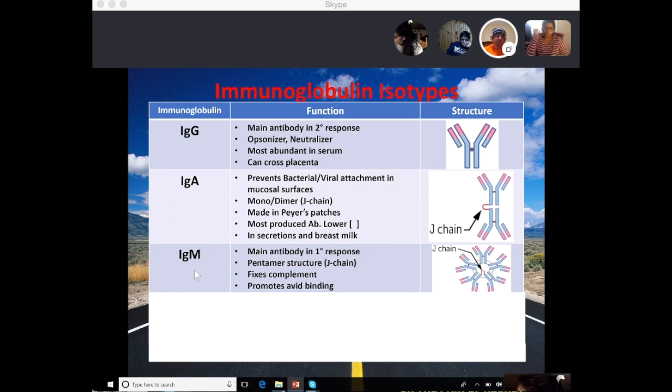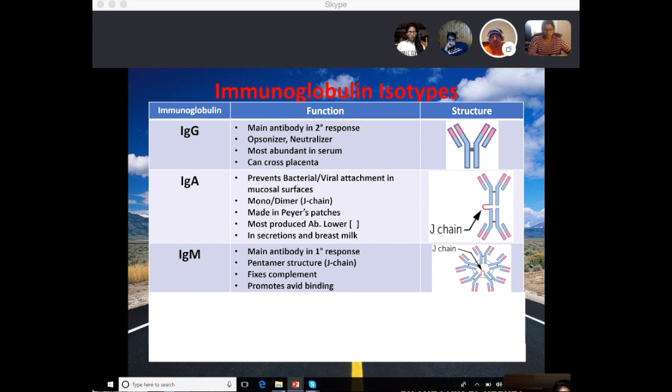As far as pathology associated with this, we already talked about hyper IgM syndrome, and that's because this is kind of the prototype immunoglobulin, meaning that if you don't have any class switching, this is the default setting. So if you have an error in class switching, like we had with CD40 or CD40 ligand malfunctions, then you're only going to be stuck with IgMs.